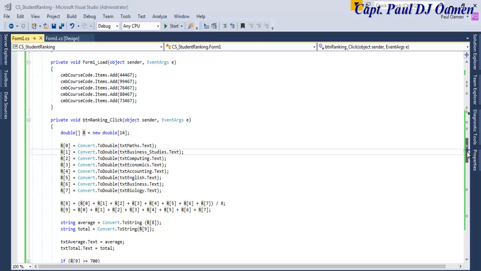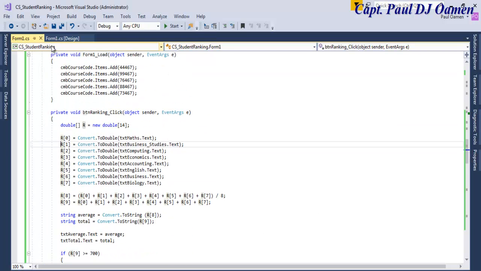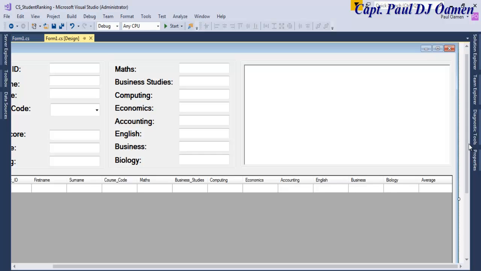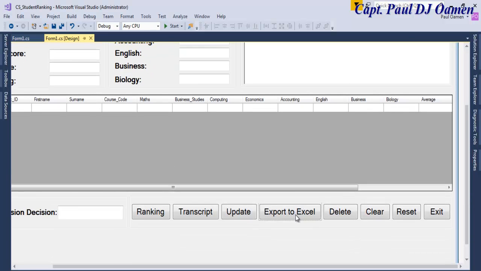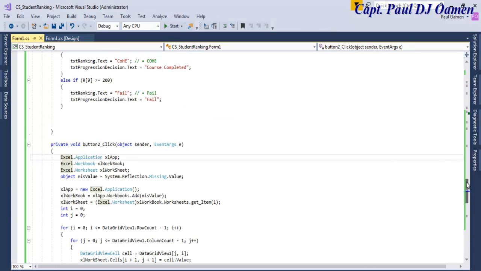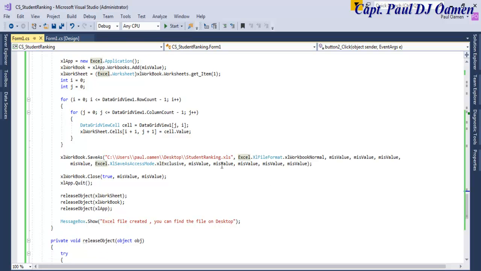Okay, just before I try, let me show you guys something here. The name of my file, the Excel file. If I scroll right down here, that's the name of my file. Can you see that? Okay, student ranking. Now we can change it to whatever. Let me change it again so that you guys see that, but it's going to be saved right on my desktop, and that's why I wrote in here you can find the file on the desktop.